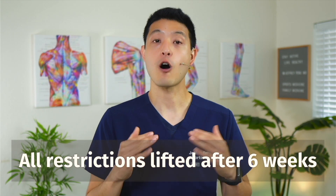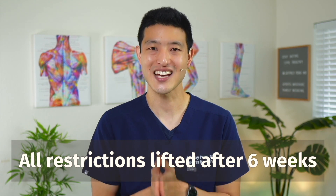In phase three, we also try to get athletes to work on proprioception, balance training, and sports-specific movements. Slowly add more weights and resistance every week with the goal of building muscle, continuing strengthening exercises every other day as tolerated by pain. We also want to slowly advance aerobic exercises — depending on your baseline fitness, the goal is at least some low-resistance cardio such as brisk walking, cycling, or swimming, advancing to jogging and then running. All of this is with the caveat that your pain is controllable and mild. If at any point pain gets worse, back off for a few days and then gradually restart. Typically after the six-week mark, all restrictions are lifted and we want to get you back to your previous baseline activity.